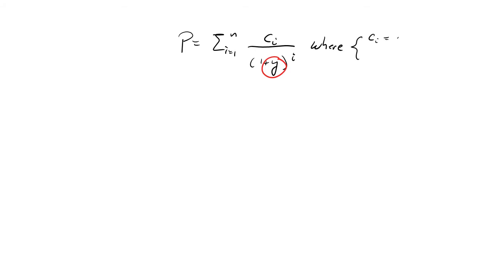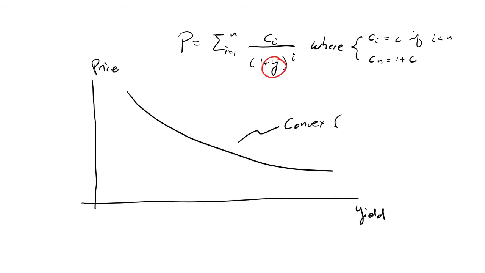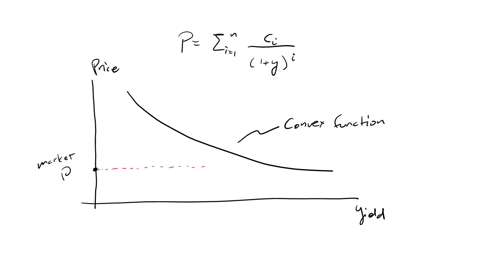The yield of the bond is the internal rate of return, and the price-yield relationship can be explained by this formula, where the cash flow is coupon before maturity and coupon plus principal at maturity. The formula can be plotted like this, which is a convex function. For a given bond price, we can solve the above equation to get the yield. As I shall show you later, the Macaulay duration is the slope tangent to the curve.